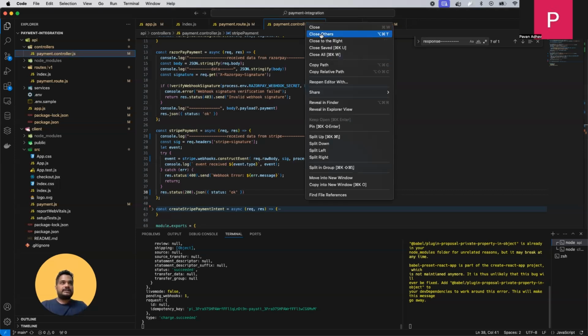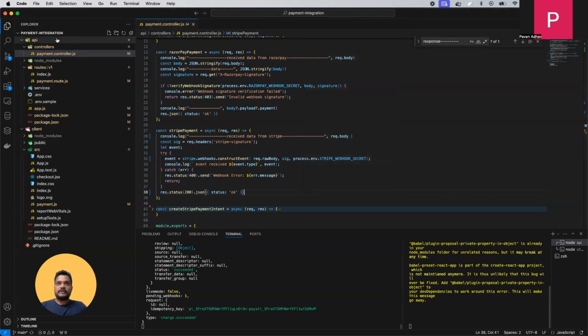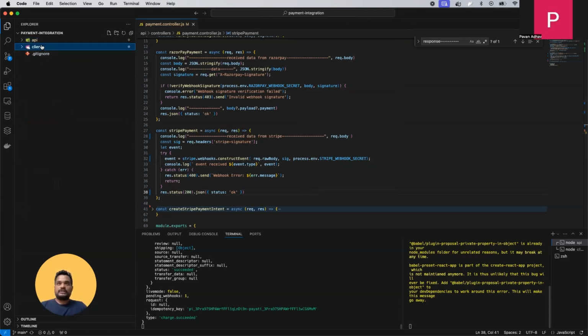Okay, let me just give a brief about the folder structure. First one at the top, we can see there are two folders, for the API and the client. Client is responsible for the front-end application, and the API is required to just store the data which we receive from Razorpay. Once we initiate the payment from the front end, Razorpay will process the payment, and once we get a success, Razorpay sends that information to the webhook. For that purpose, we created the API, where it can capture the data received from Razorpay and store it in our database.